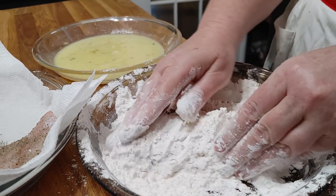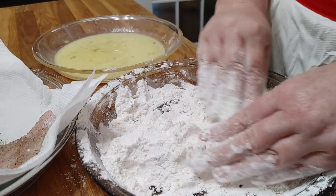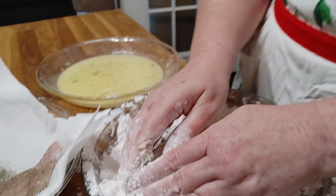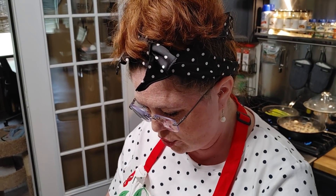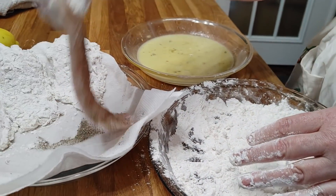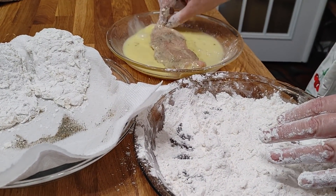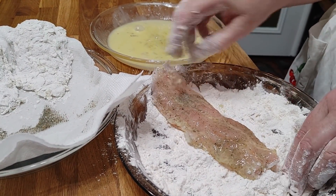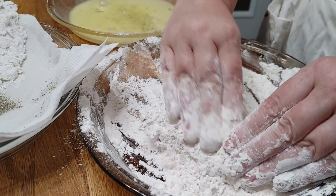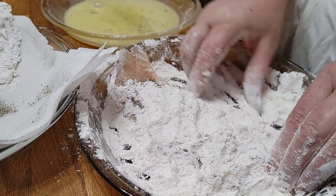I asked the kids what they wanted to eat when they came home. They're not eating tonight, but Amy requested chipped beef over toast with creamed potatoes and green beans. And she said, 'Make sure you get that good French bread, Mama.' Of all the things to request — green beans and chipped beef! I said we can handle that. Just happen to have a jar in the pantry. The only thing we don't have is the French bread, so Chris might have to make a store run in the morning.